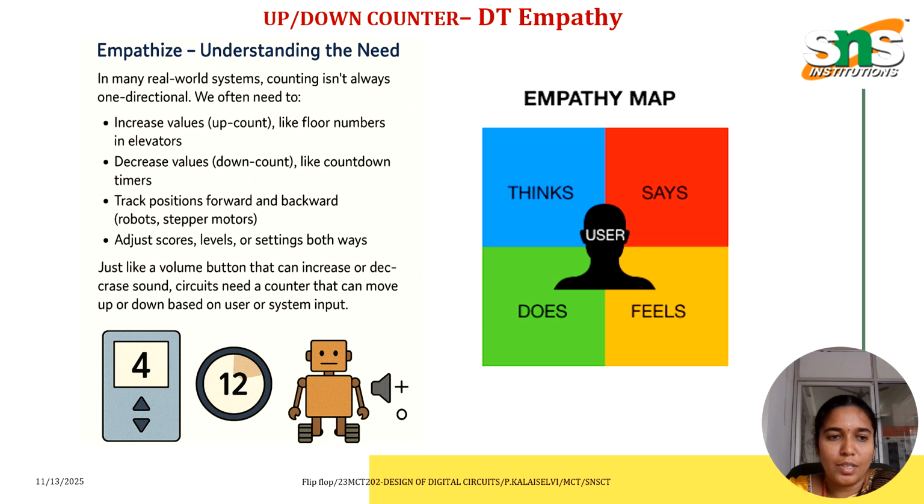Just like a volume button that can increase or decrease the sound in your car or radio, circuits need a counter that can move upward or downward based on the user or system input. So this is our customer need. We take it as the empathy for the up down counter. For this need, our solution is to make an up down counter.